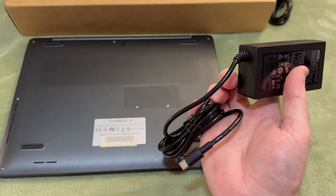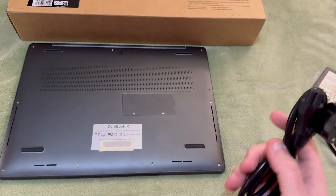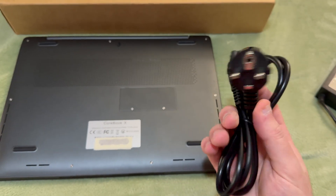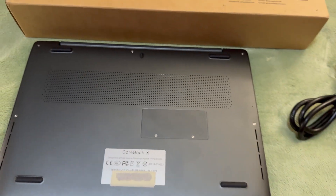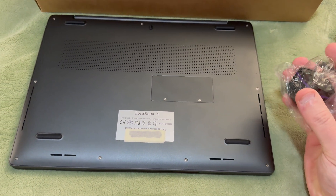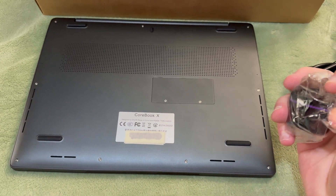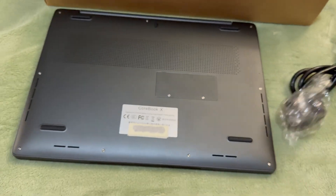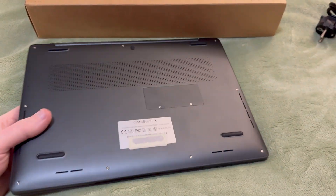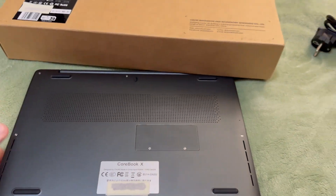Don't plan on using it. Being in Australia and ordering the Australian version, they shipped the European power adapter with a lovely adapter — a death adapter — with no insulation on the pins. No worries, it's fine. Not a review because I'm not a reviewer, I just bought this.